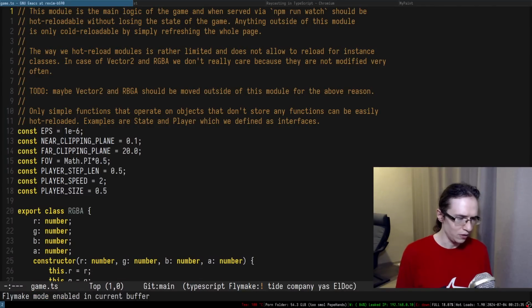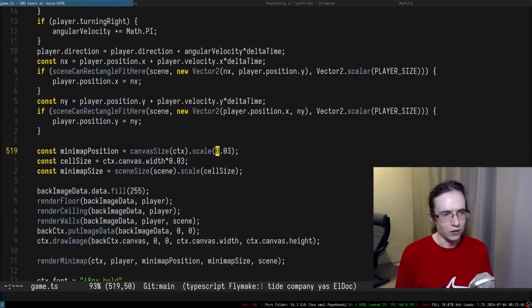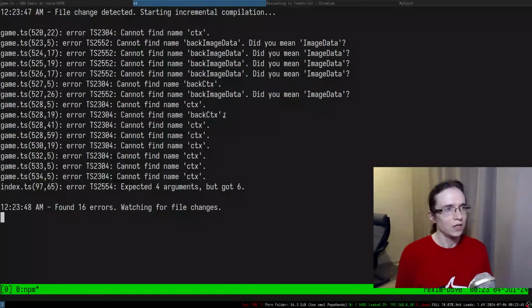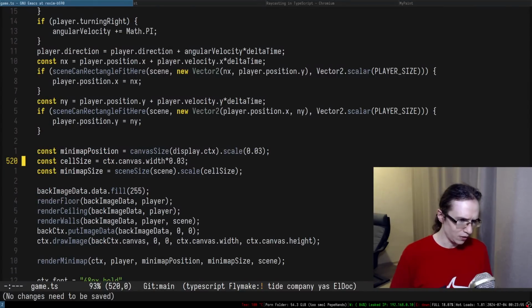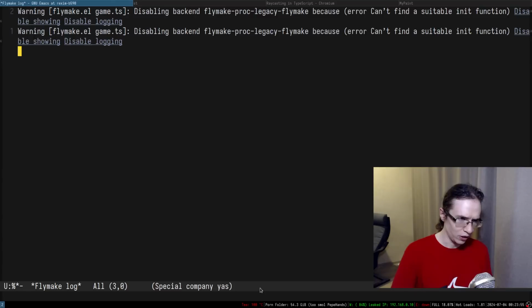I enabled it, but it doesn't really show me errors. Okay, so let's actually go in here. Here in ctx, what we have to do is just display ctx. So this is the canvas size, and we just do display ctx. So 520. I'm surprised that this thing doesn't work. Something with flycheck: disabling backend because can't find suitable init function.